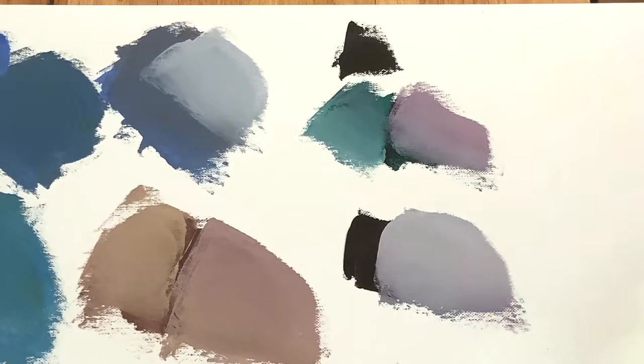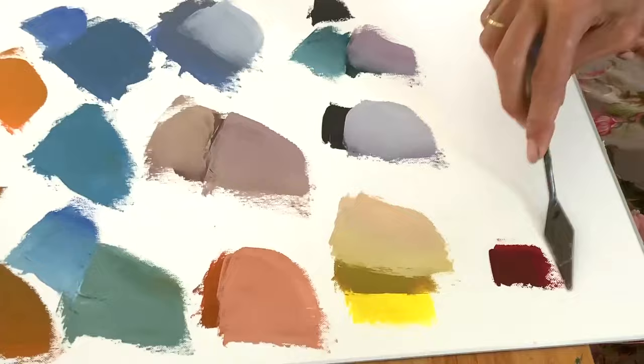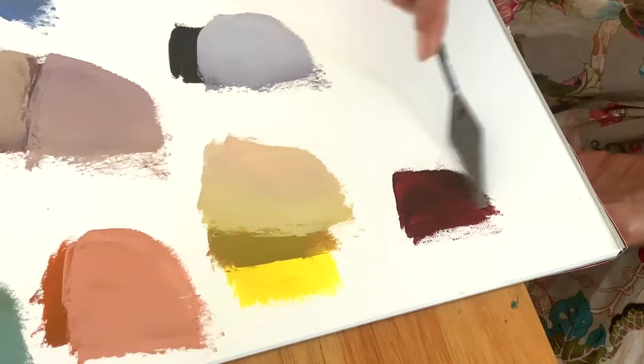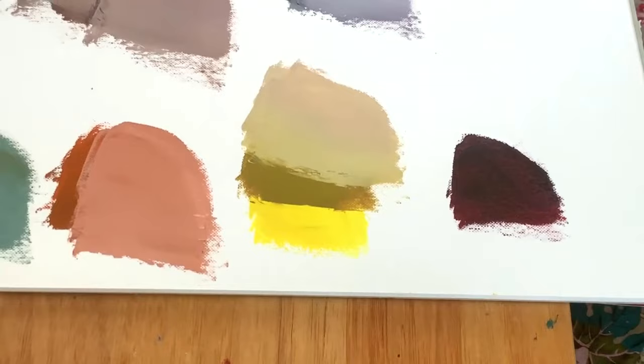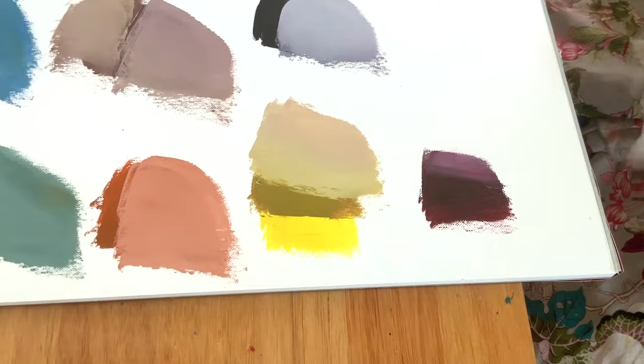So we've greyed down green and red mixed together. Now let's try with the red — we've got red here. Now we want to grey that down with a bit of green. All we need to do is add that in. You see how we darken that red straight away. It's all we're after — having a darker red. So to tone it down, grey it down, and darken it, you can add that complementary colour. They're both transparent colours, which makes it a bit tricky. So it slightly makes it more violet even though I'm adding green.